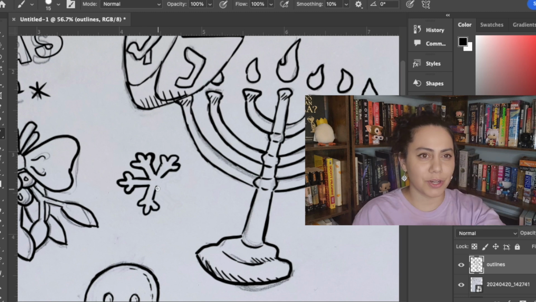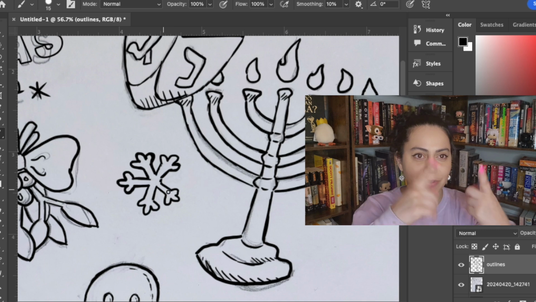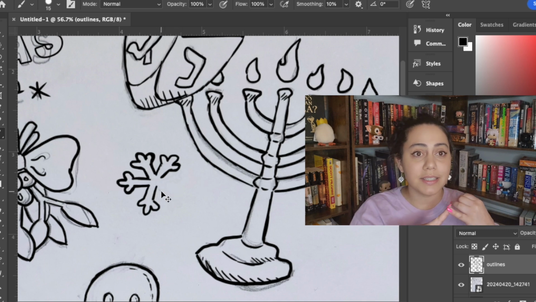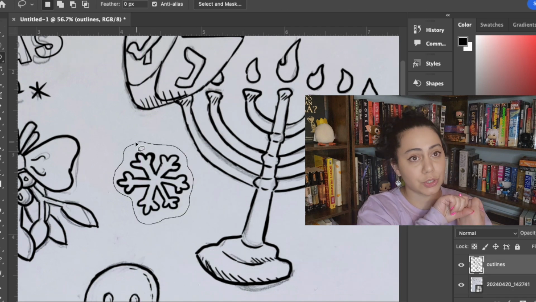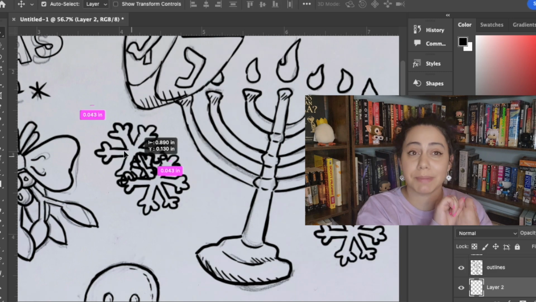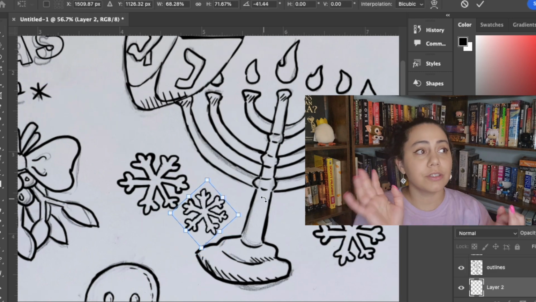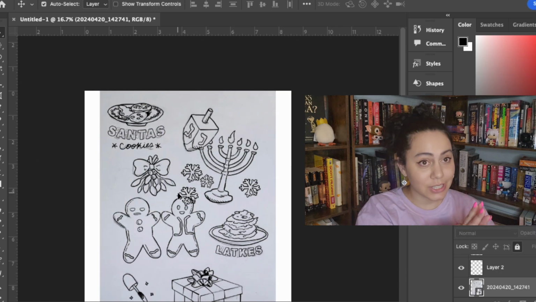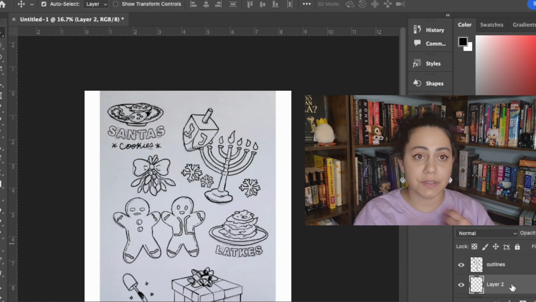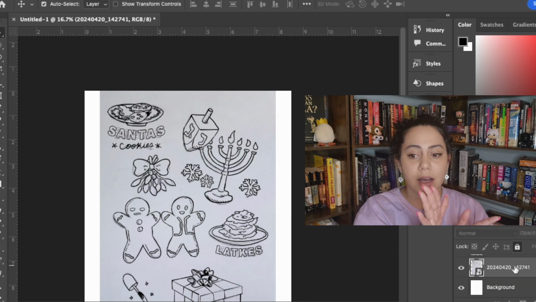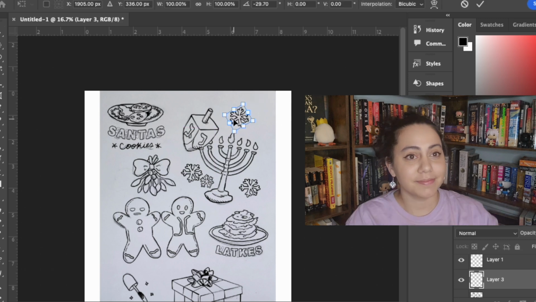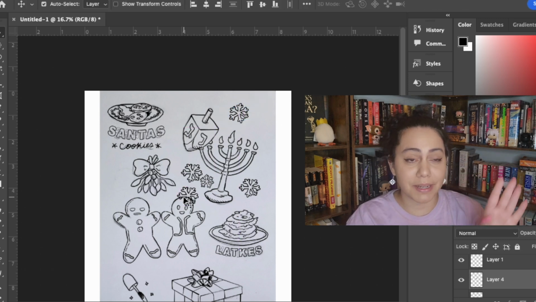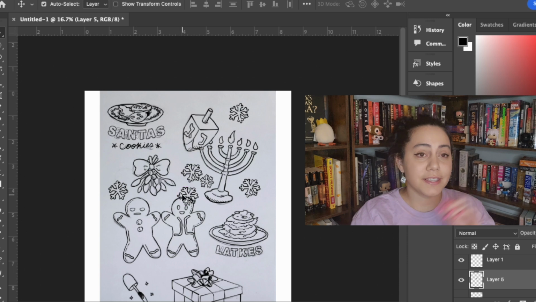Sheldon also really likes to wear cardigans, so I tried to do the little frosting in the shape of a sweater. We've got latkes, which are relevant because there's an entire celebration of Hanukkah scene with Theo's family, which is super wholesome, where Sheldon learns to make latkes. And we've got the dreidel, the menorah, Santa's cookies, and nail polish and gifts to represent Sheldon and his love of changing his nail polish and making it match. Anyway, I love this book, highly recommend it. Let me know what you think of this coloring page.